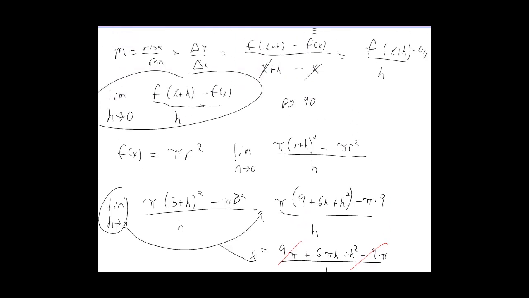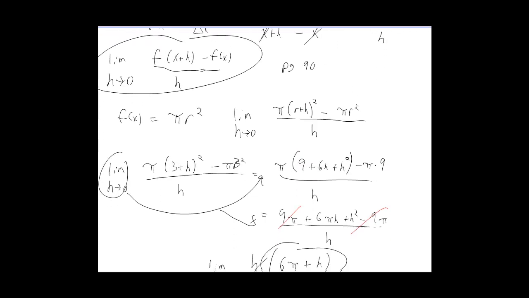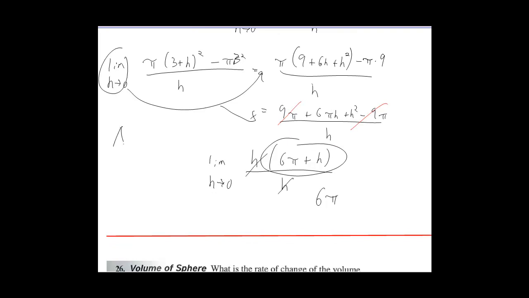And remember, it's area with respect to radius. So your rate of change is your change in y, area, per change in radius. So you could say it's 6 pi inches squared per inch. And that's how you work number 25. So I'm going to write 6 pi inches squared per inch. That's my rate of change at this exact point when the radius is 3.